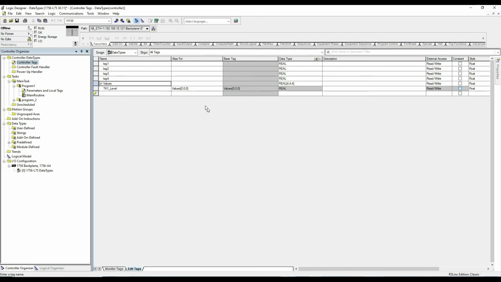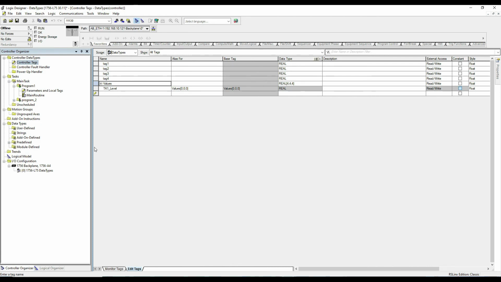So it might make sense to have a custom data type that will have all these things together. So in that case, what you want to do is basically create your own data type.